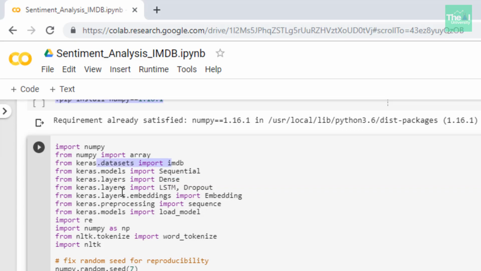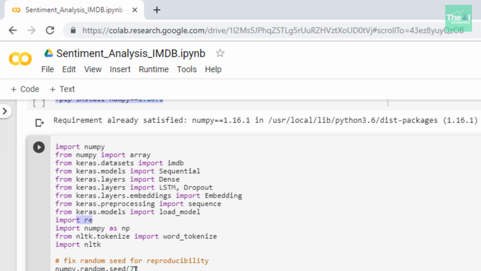Then we have the regular NumPy library, and word tokenization, so nltk.tokenize word_tokenize, to split text into individual words or tokens. Okay, I have created a separate video on tokenization, so please feel free to watch the related video. The link is given in the I button above. Embedding is also another NLP concept on which I am going to create a video very soon. And I will again provide the link in the description section, as well as the I button above. Then there is the re library to perform regular expression related operations. This one, okay.